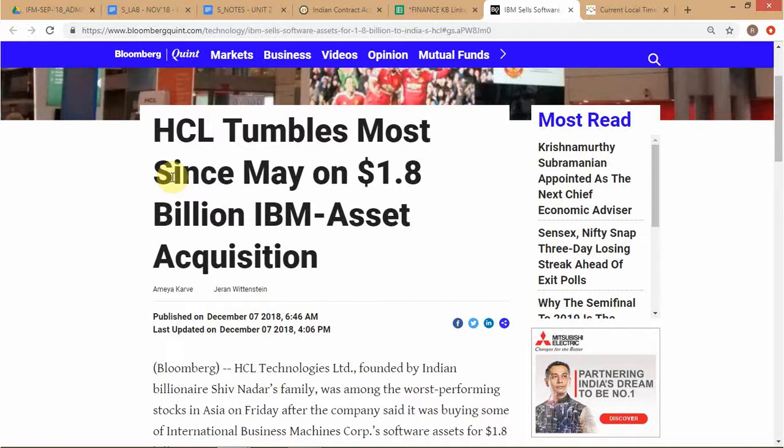Even for valuation of software assets, the same principle applies. What returns is it going to make? Project the returns and then discount them to find the value. Because the market is selling off the shares of HCL, the market believes that the present value of the software they bought from IBM, found by projecting its licensing revenues and discounting them, must be less than 1.8 billion, because these guys have paid 1.8 billion for it. The market must believe that what they paid 1.8 billion for is worth much less, and that's why they're selling off the shares of HCL. I just wanted to make sure you're able to apply this framework and come to this conclusion.